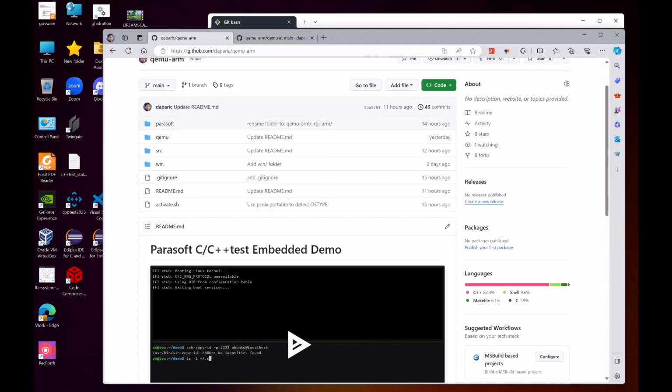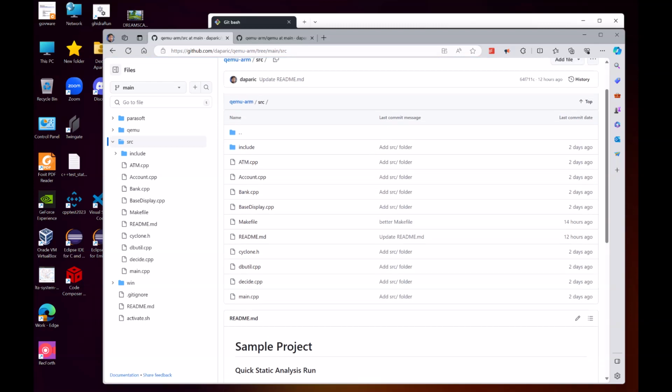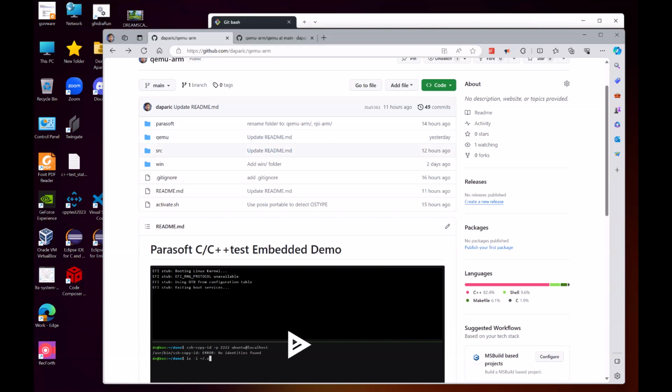But first, let me describe what the folders mean here. The entire example project is located in the src folder. So these here are all the files of the project. Then the rest of the folders are support folders.